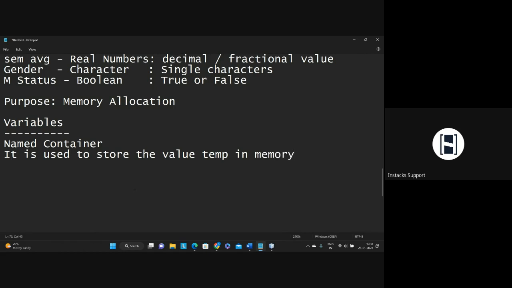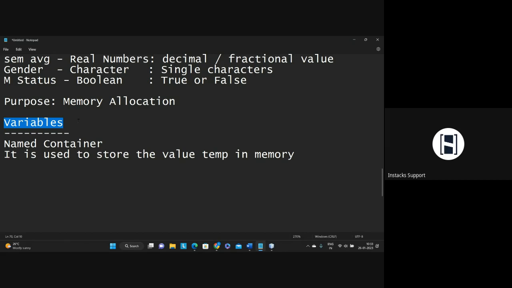What is the purpose of a variable? It is used to store values temporarily in the memory. Not a permanent storage. Temporarily, until my program is running, I want that information to be kept somewhere. For that purpose only, you make use of variables.